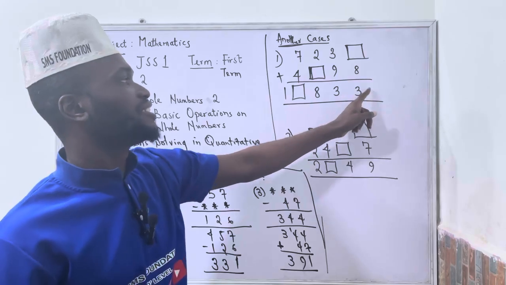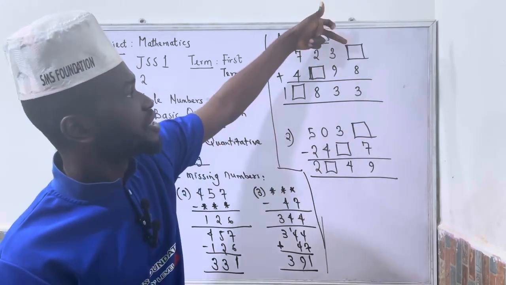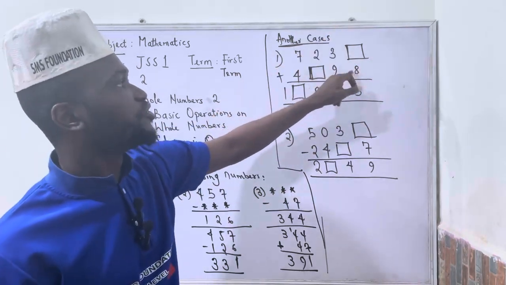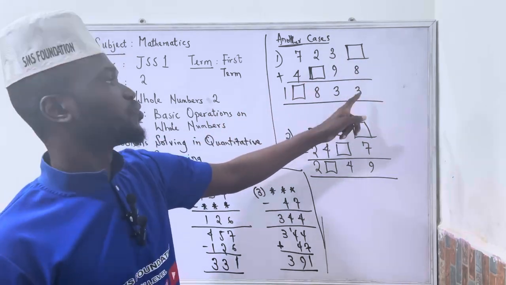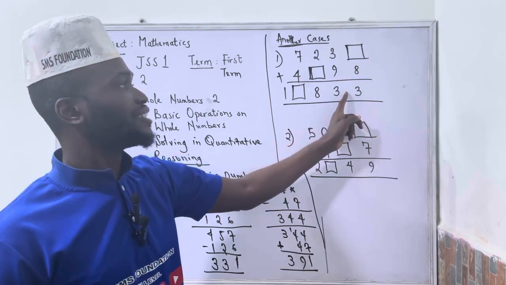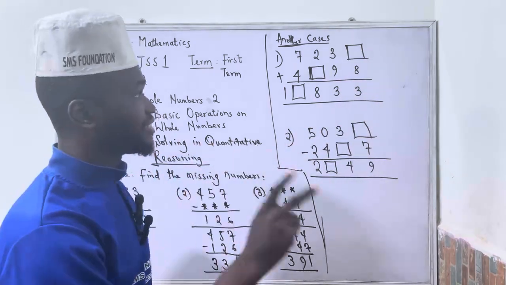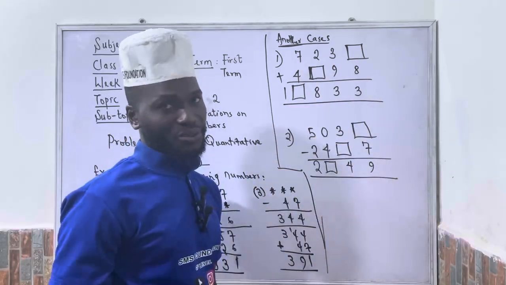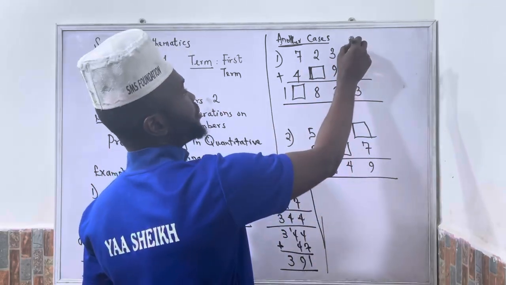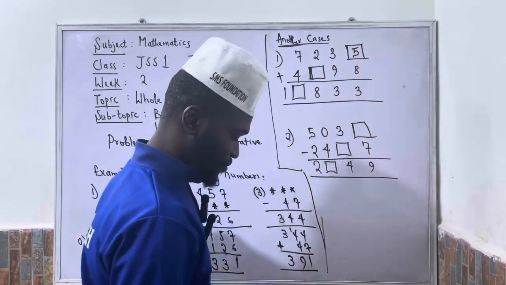You cannot see this as ordinary 3 because this has to increase if we are doing addition. 8 has to increase. It cannot reduce to 3. So that's why you can't see this as ordinary 3. You have to see it as 13. So what number can you add to 8 to get 13? That has to be 5. So that means here must be 5.